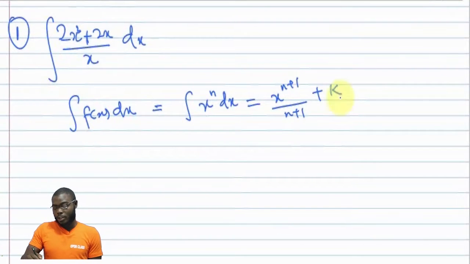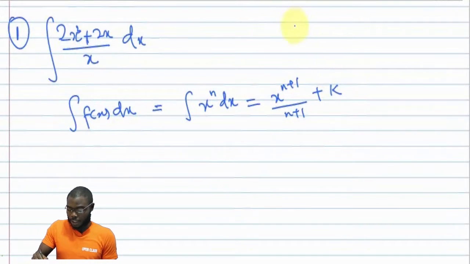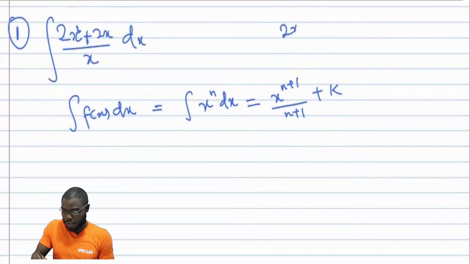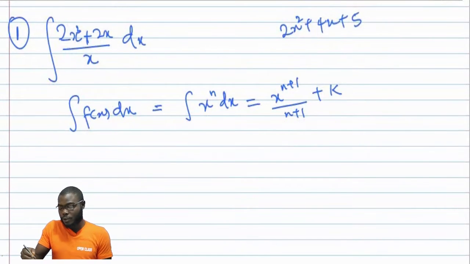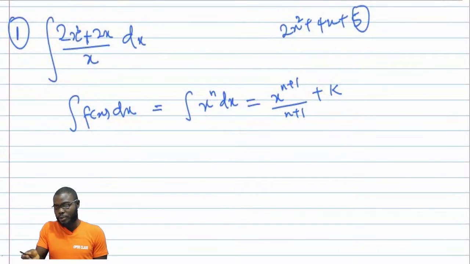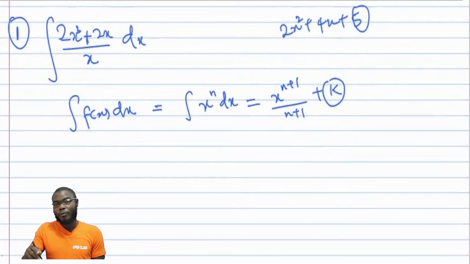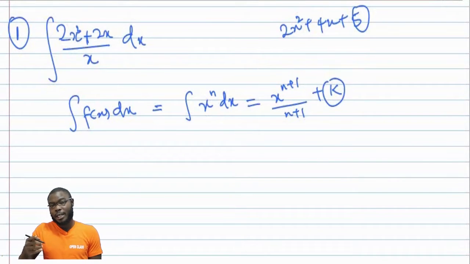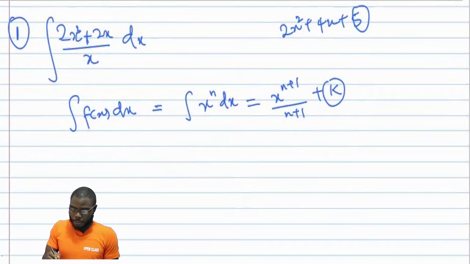anti-differentiation. So that's why the constant is there, because if you have an equation, say like 2x squared plus 4x plus 5, and then you differentiate it, this constant will not be accounted for. So when you are integrating it, trying to get back this equation, you need to put a constant there to account for any missing constant from the initial equation. So that's why we have the k there. Now this equation is a joint equation. I'm going to split it.